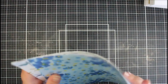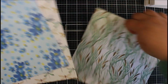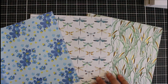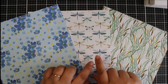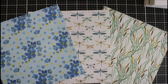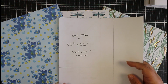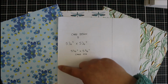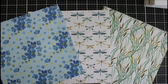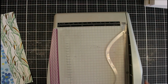Let's get into card design number 5. So I'm going to cut up these 3 pieces here. They're going to stay within. So we're going to make 3 cards. We're not mixing and matching the papers here. And like I said, card design number 5, we are cutting this at 5 1/4 inch down, and then we're going to cut it into 5 1/4 inch squares. So let's get our trimmer.